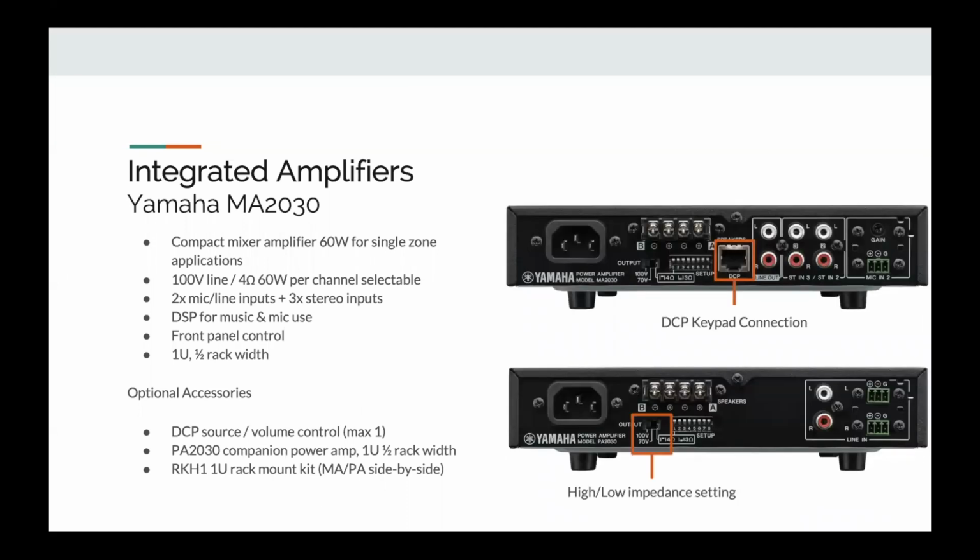At the back of the amplifier, you'll see you've got your conventional IEC power inlet. You have got settings for whether you want 100 volt, 70 volt, 4 ohm or 3 ohm impedance. Don't worry, in 4 ohm mode, of course, you can run 8 ohm speakers. That's no problem at all. It provides a line output connection to connect to external devices, for example, the PA accessory product. And it's got your two stereo phono inputs and a secondary microphone input as well, with a pre-fix adjustable gain that you can set.